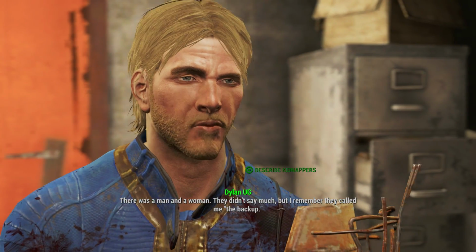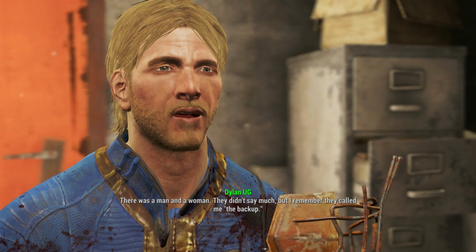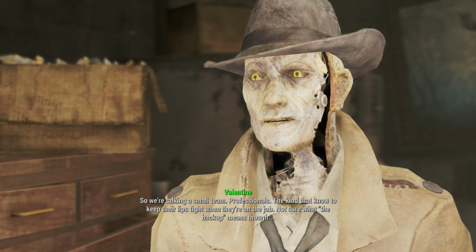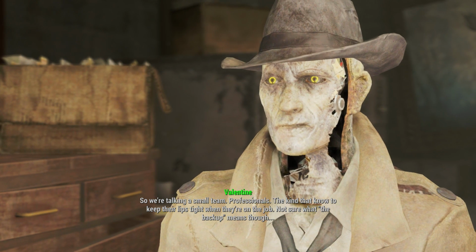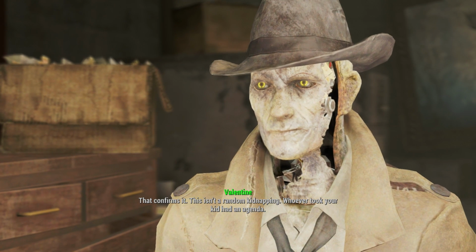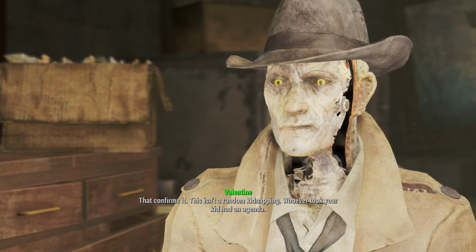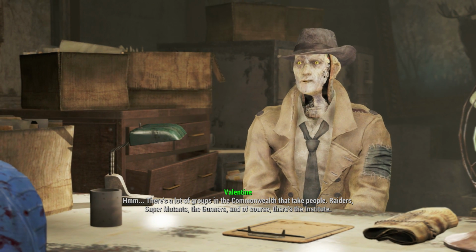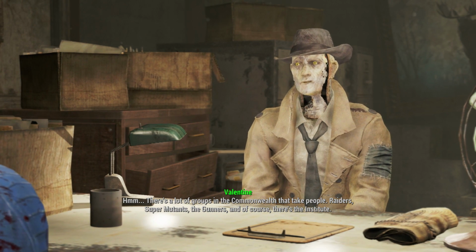There was a man and a woman. They didn't say much, but I remember they called me the backup. So we're talking a small team. Professionals. The kind that know to keep their lips tight when they're on the job. Not sure what the backup means, though. Well, that confirms it. This isn't a random kidnapping. Whoever took your kid had an agenda. There's a lot of groups in the Commonwealth that take people. Raiders, super mutants, the Gunners, and of course there's the Institute.